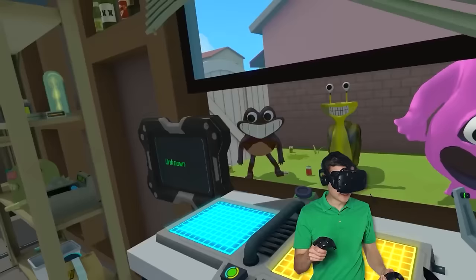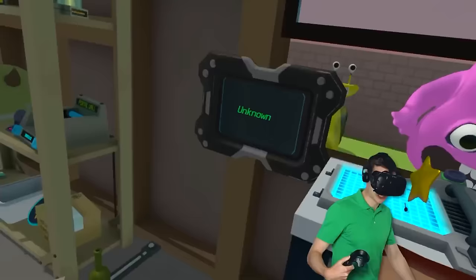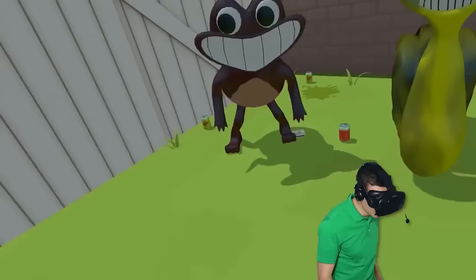Thank you, sir. And now, I'm gonna combine these two to make a secret food. Oh, what is that? Is that a store? I mean, it kind of looks like a chocolate cookie or something. Scanner, don't let me down, okay? Sheriff Cookie. Whoa, cool! Also, you're not getting your head back. I'm sorry.